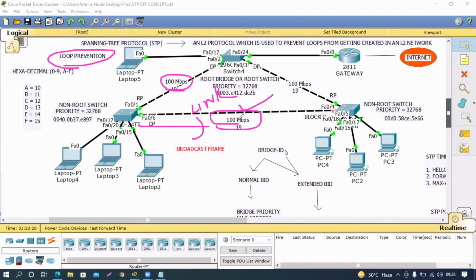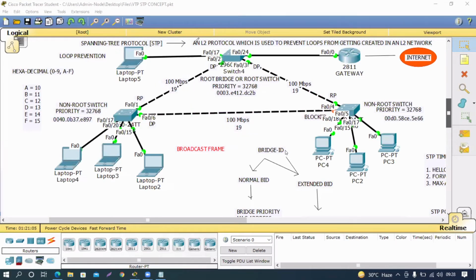This is the bandwidth which basically allows my frame to be transmitted via this particular link to this particular switch. So without bandwidth, nothing is moving. If your links don't have any bandwidth, your frame is not moving from this side to this side. Always, to move a packet or a frame from one side of the link to the other, this bandwidth is required.